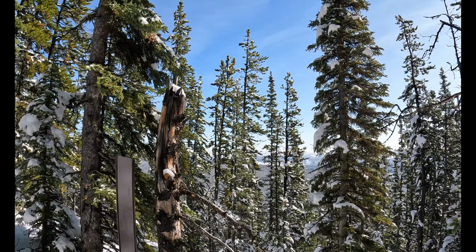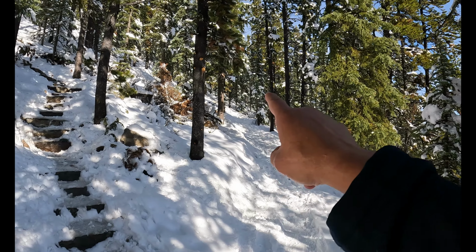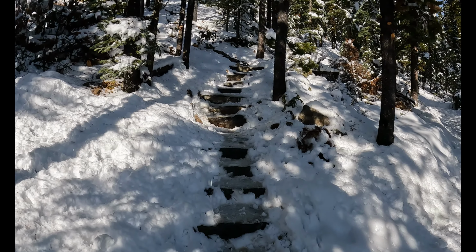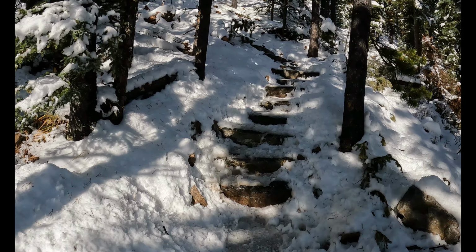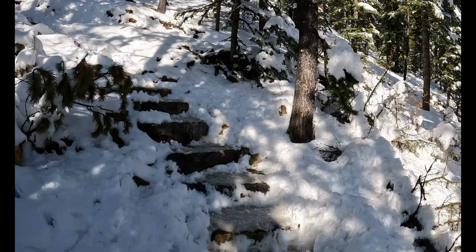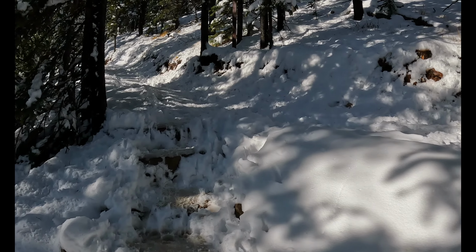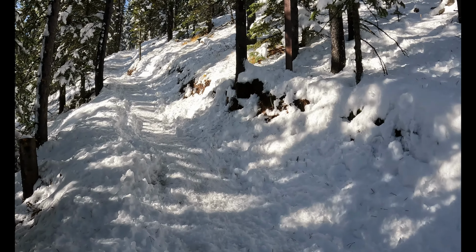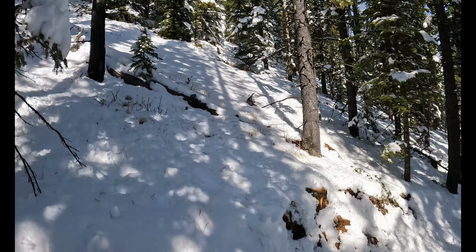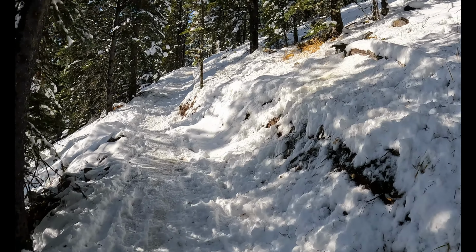10:36, almost 2.9 kilometers into the hike, and we have reached a place where either you can go straight or you can take the stairs over here. So I think that we'll try the stairs. Let's see how the new construction is. Well, the bypass from the stairs was not long enough, so this is just a bypass. If you don't want to take the stairs, you can just use that one. So I thought it's going to be a longer one, but no.